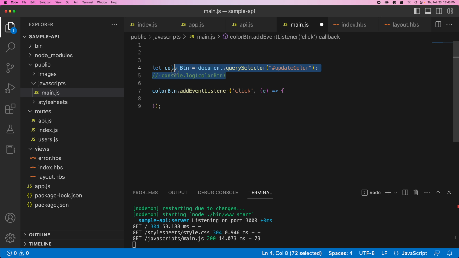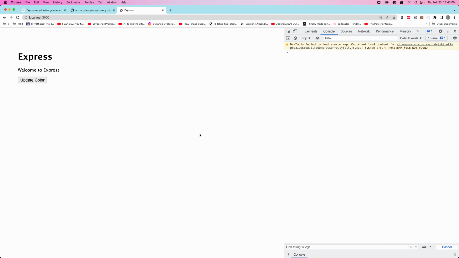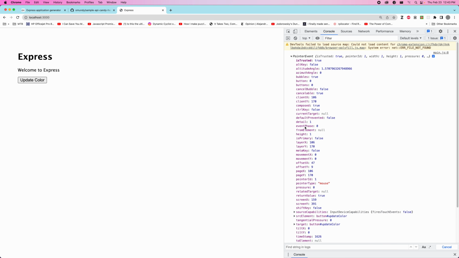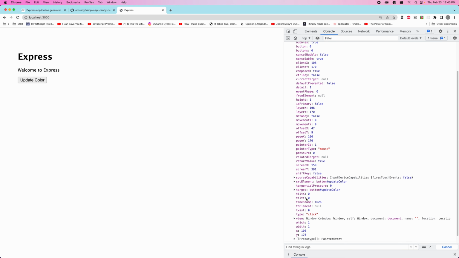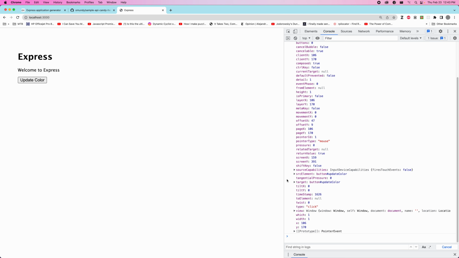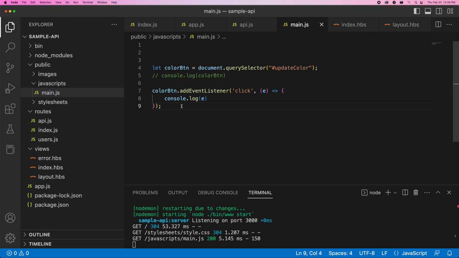And I'll just console log the value of the event object that we receive when a user clicks on it. So refresh, click on the button, and now we can see that a pointer event was received, and we've got all this detail. Information about the mouse and the target and the source element and other things, right? Cool. So we actually want to fetch data from the back end.